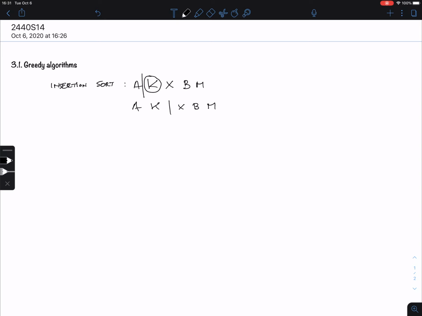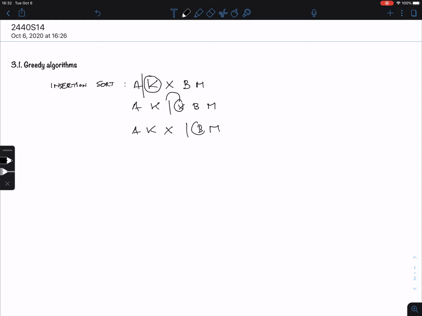The result is that the front part is already in alphabetic order. Now it's not going to be the actual part of the solution, because there will be more letters that have to be inserted, but it is already ordered. In other words, if we keep doing this, at the end, everything will be ordered. So now we think, okay, where does x go? Well, x goes there, right? And then the two not used yet are b and m. So now we have to think about where b goes.